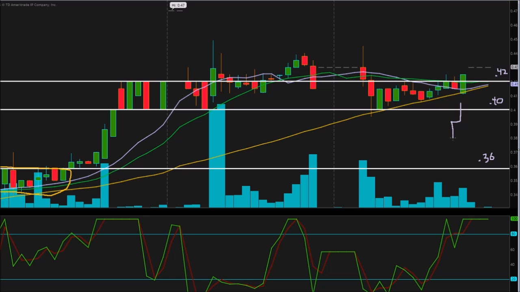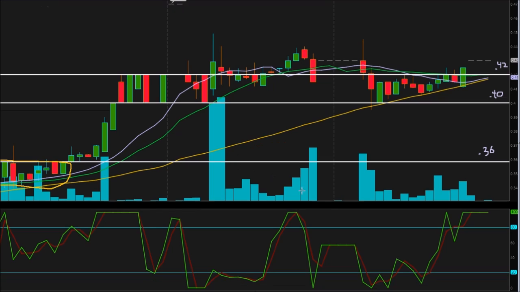And if 40 cents breaks, the next support isn't going to be anywhere close. We have support at 36 cents, so about 10% less than 40 cents there. So be careful if you're holding in this range. If you're in this stock around 40 to 45 cents, I'd be very careful if 40 cents breaks, because you might end up taking a 10% loss on those shares, or even more depending how high you got in. Now on the flip side of it, if we can break 42 cents and actually hold above it, then we have prospects to push back up to that 45 cent level. So this stock really could go either way.